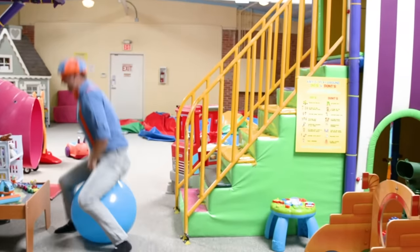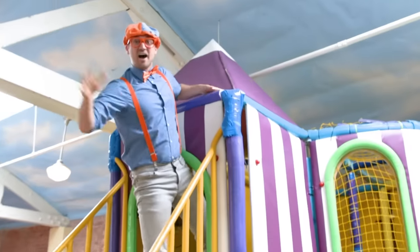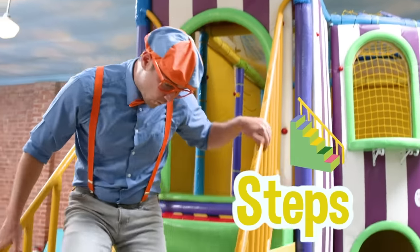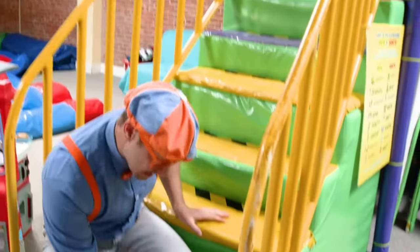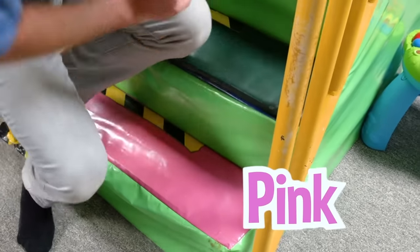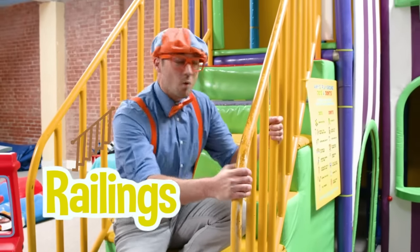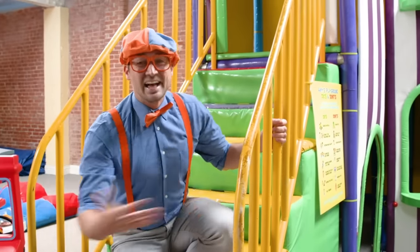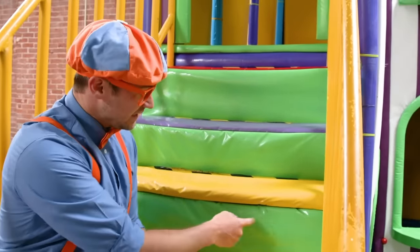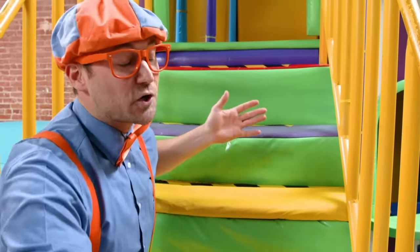Whoa! The castle is so tall! Whoa! Hello down there! Hey! Whoa, look at these steps! Wow! Do you see the colors? Look at this color. What color is this? This is the color pink. This color right here? Yeah, the same color as the railings? What color is this? Yeah, the color yellow. And right here, we learned this one already. This, this, and this? Yeah, these are all the color green.